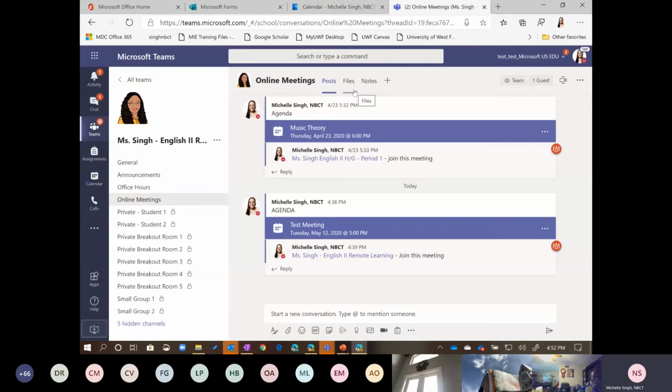Like, for example, if I'm having a meeting with my students and I wanted to share meeting notes with them, they can easily access it from files. Teams has a lot more security than Zoom. I'm sure you've heard of Zoom bombing, and that's happened to many teachers in our district. There are a lot of security measures put in place by Microsoft that allow for that not to happen.